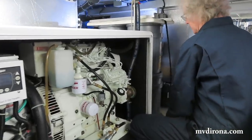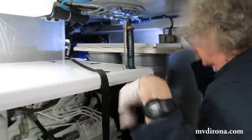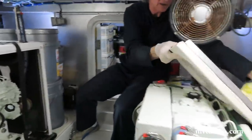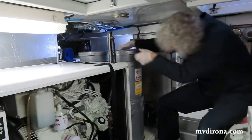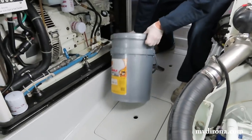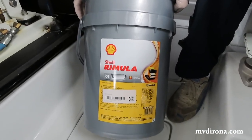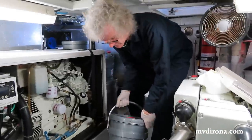This is where the oil is stored on Dirona. I usually just flip this over to here. This is the cover that holds the oil in place when we're at sea. You need it well secured. Here's a brand new Shell Rimula R4 L. Very good, high quality oil. So this is what we'll be filling.